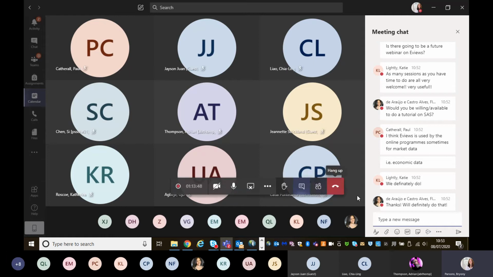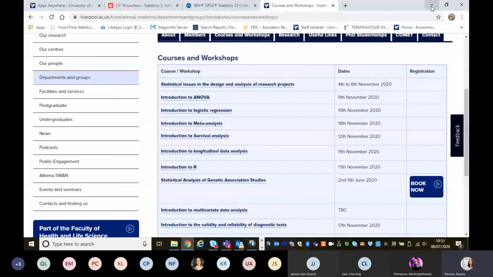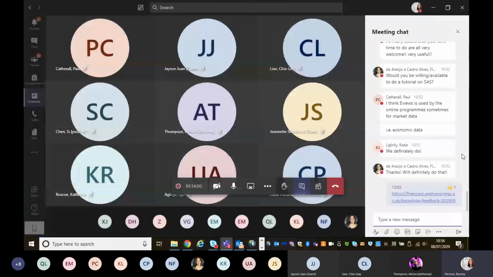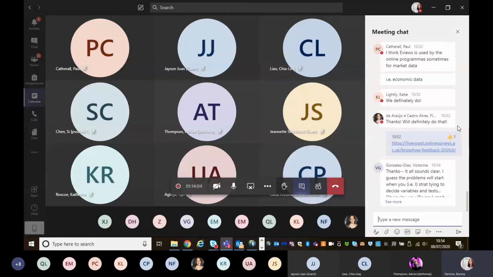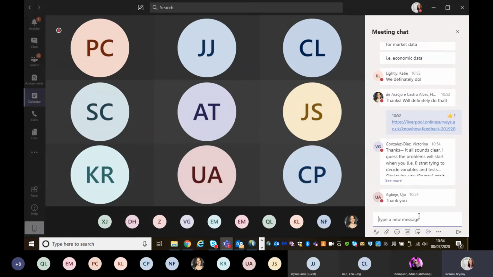But as David said, if you can hang on till November, then the biostats department will run these sessions. And I think that they are run at least twice a year, maybe a bit more. So it's always worth having a look at their website just to see if there's anything. And they are really aimed at people like yourselves, postgraduate staff, so they are a kind of higher level, if you see what I mean.